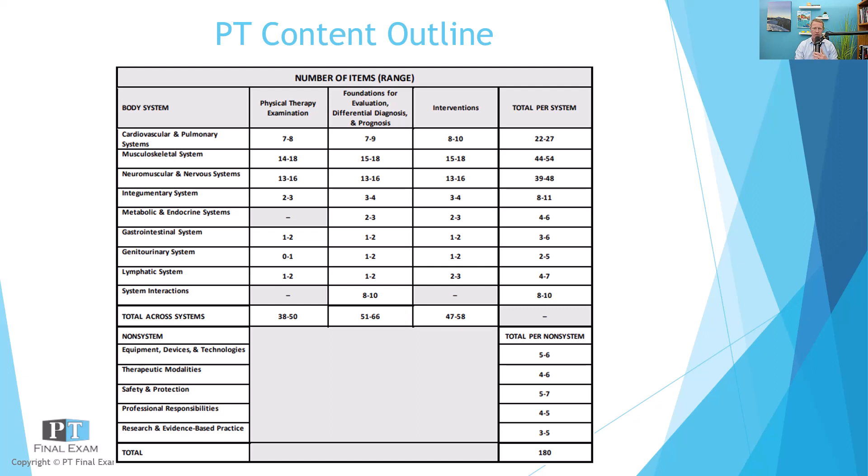This is one of those things that I really wished someone had just sat me down and said, Will, this is the proportion of questions that you're going to encounter on test day. It really helps to direct your studies when you know precisely how many questions are showing up in each section on the exam.